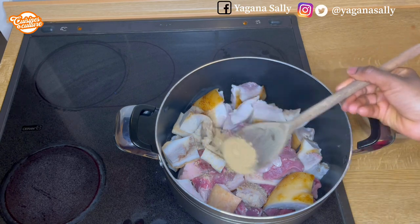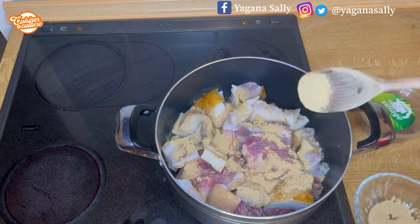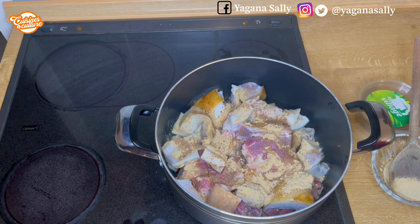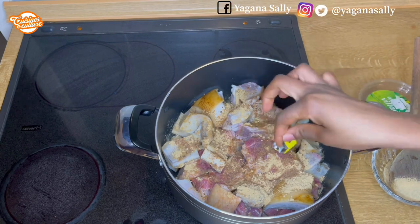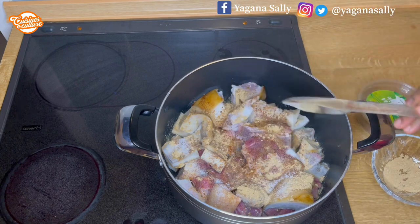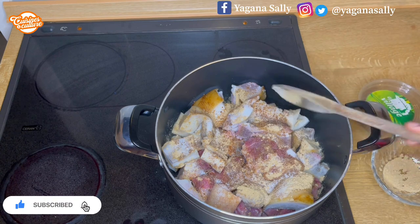So I'm going to go ahead and add my ginger powder. I've told you I like ginger powder. It gives a really nice taste to your meal. And then I'll add my Maggi cubes. I'm going to add two Maggi cubes. And then I'm going to add some salt, not too much, just to taste. I think this is better. Later I can add more salt if I want.